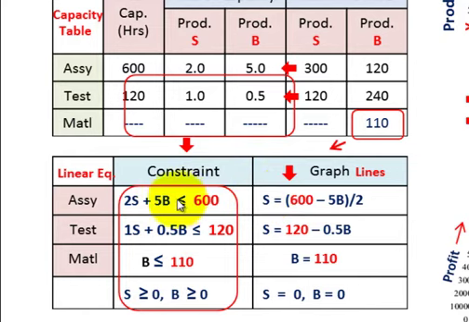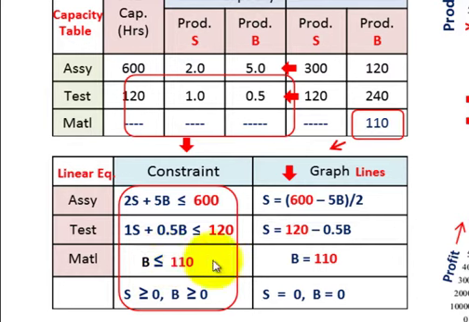So, after solving, let's look at our first equation. First off, just move your 5B over to the other side of the equation. You get 600 minus 5B, and then you get 2S. Just divide the total amount by 2. So S, for assembly time, is going to equal 600 minus 5B, that difference divided by 2. And for testing, same thing. Solving for S, you get 120 hours minus 0.5B, just moving your 0.5B over to this side of the equation. Okay, so that's S for assembly and testing.